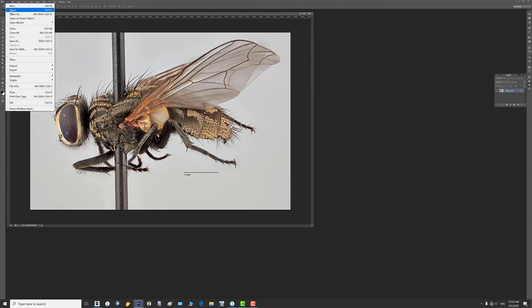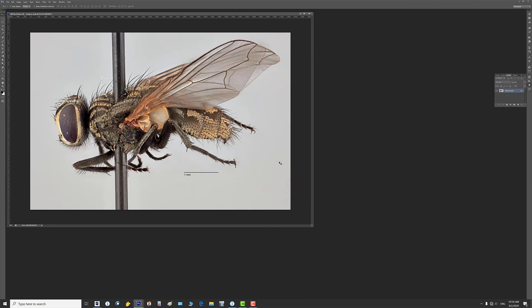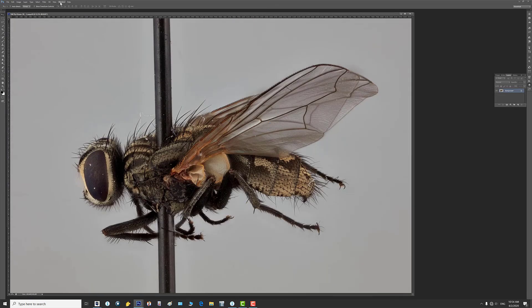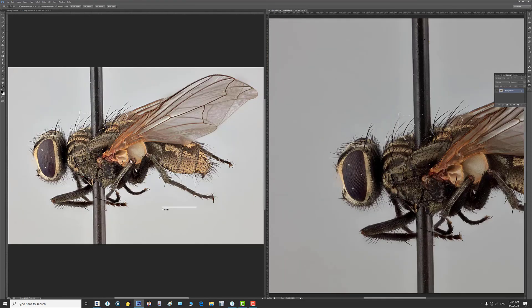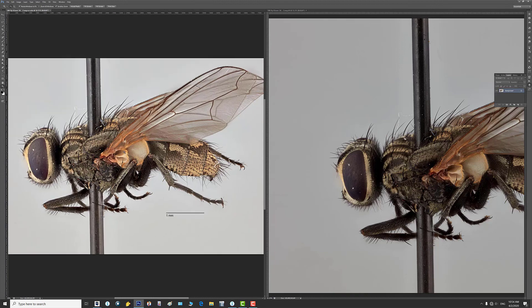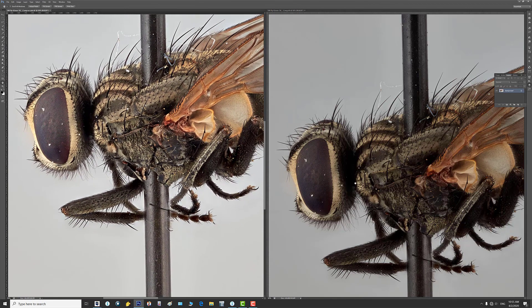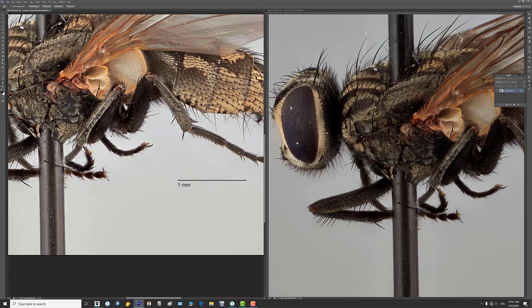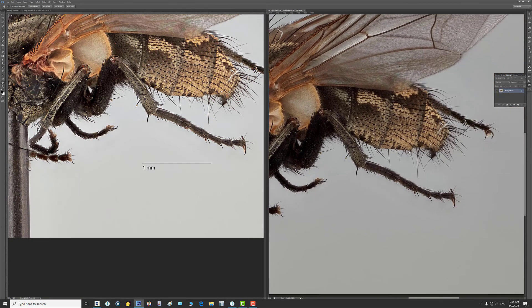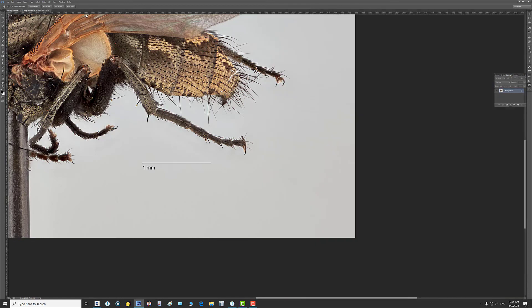I have a beautiful finished image. I'm going to flatten the image — Layer > Flatten Image — to keep the scale on it. Then File > Save As, and I'll name it 'comp-with-scale' so I know it's been edited. Save. Now I'll open up the original one so you can see the two next to each other, and tile them together. There's the finished one and there's the one without shadow highlights. I like the one with shadow highlights — it brightens it up — and I like the scale in there too. That's nice and crispy. We did good. That's it for the 65mm.